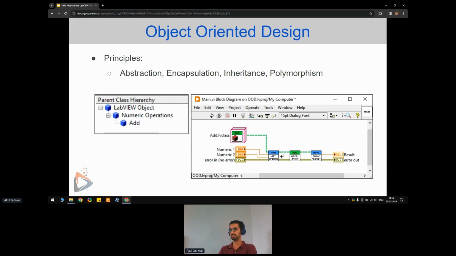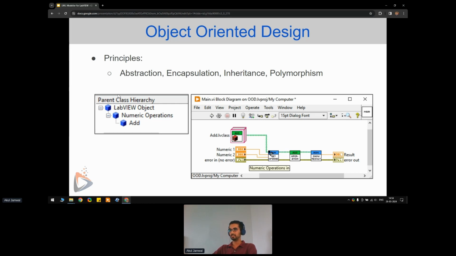The encapsulation concept deals with how the class modifies the data and how the outside world can see it. For that we have different scopes: private, public, and protected. If you have your methods in a private scope, the outside world cannot see how they work. But if it's in a public scope, the outside world can see and use that method. In protected scope, only the parent can see and only the child can use that method.